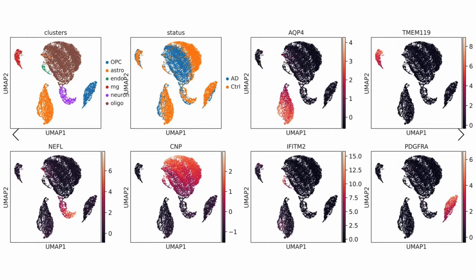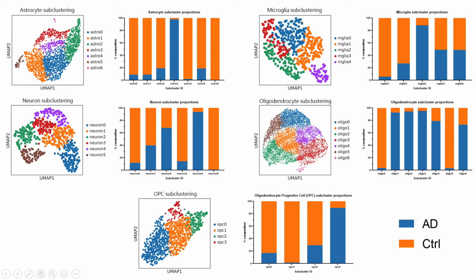And so I analyzed single cell data that was publicly available. And so the first step was to cluster these cells. And when I did that, I got 6 clusters. And then I subclustered each one of these clusters to figure out the major components of the cluster, or subtypes, so to speak.